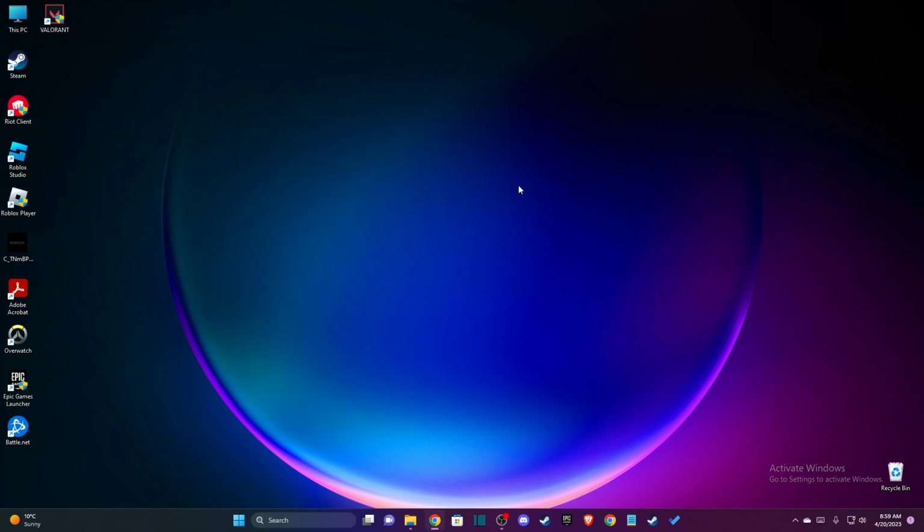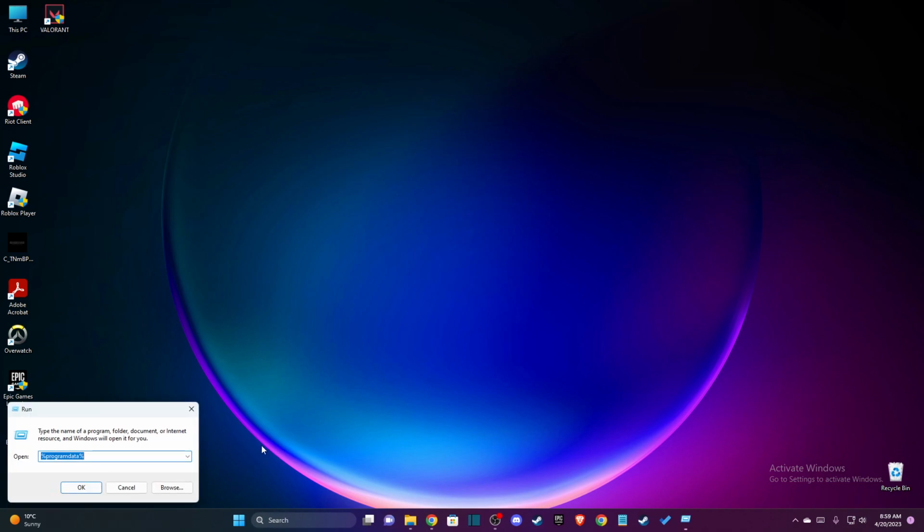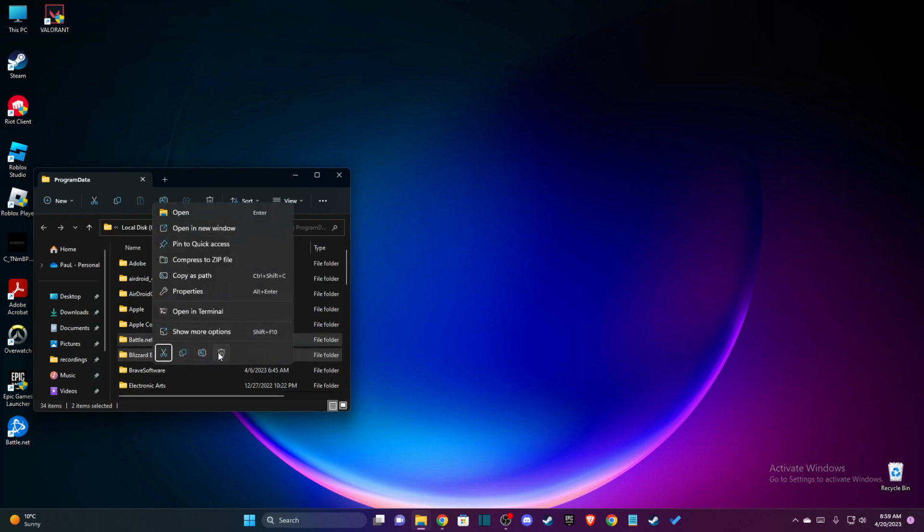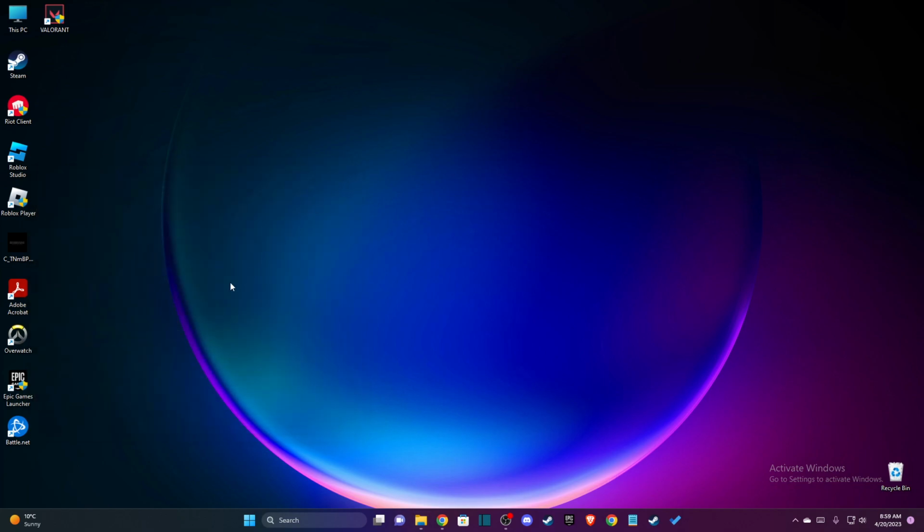Then press your Windows and R key, and write %programdata%, press OK. And then you need to find your Battle.net and Blizzard Entertainment folders here. Don't worry, you can delete these because they're just cache files. So delete these folders and then go to Battle.net.